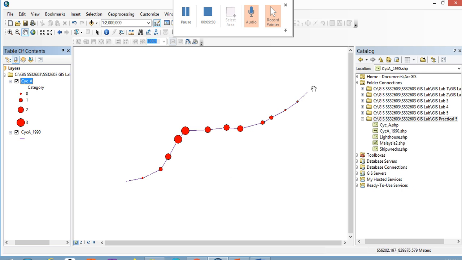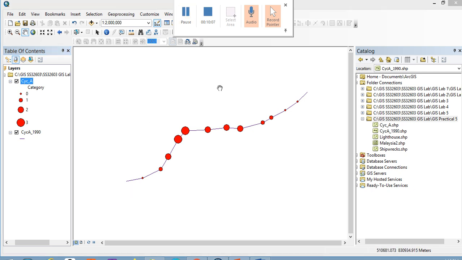And it will be easy for you to tell your viewers or readers that this location here has the strongest cyclone strength compared to the first and second dots on the right and the first dot on the left.